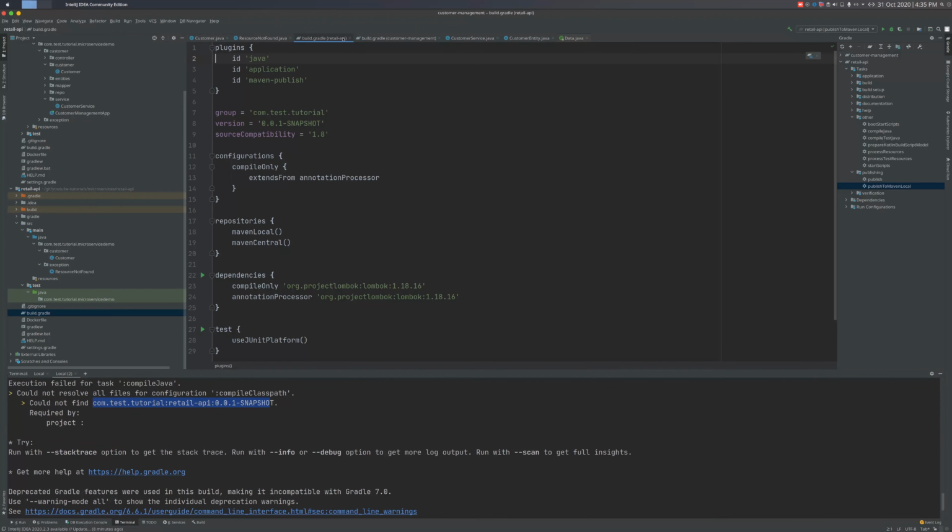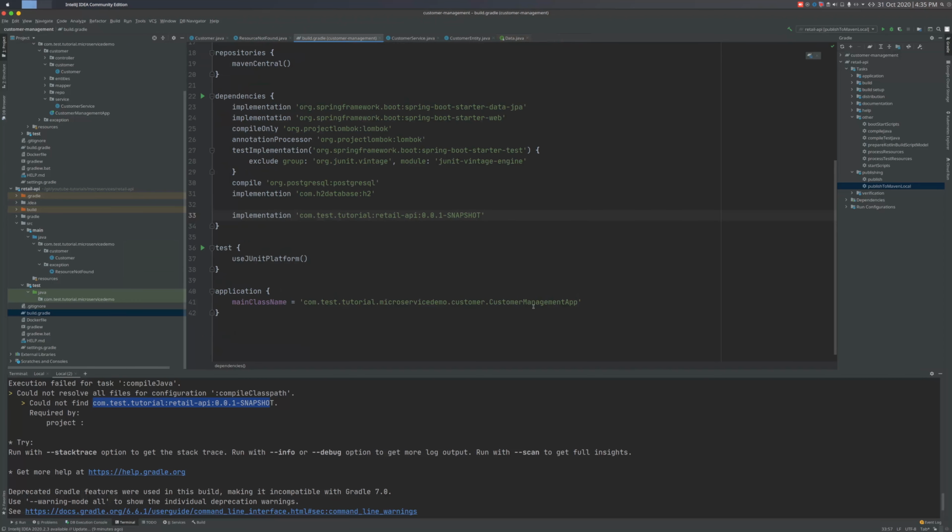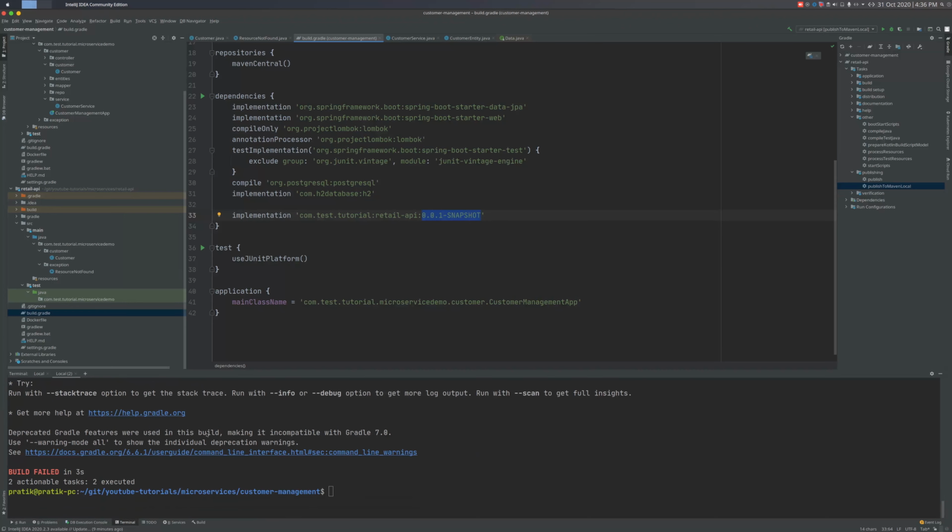Why is there a zero dot zero dot one? Group ID, artifact ID, then this is the version. Could not resolve all files for configuration compile classpath, required by project.